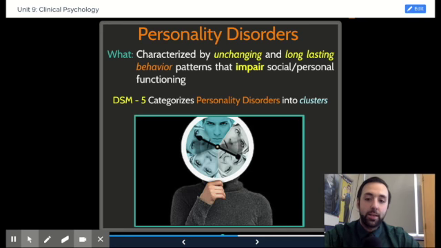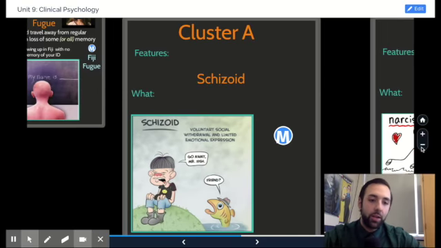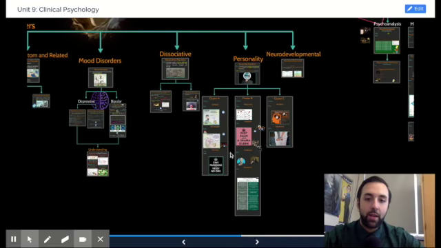To be noted, the DSM-5 categorizes personality disorders into three separate clusters. It's unlikely that the College Board would require you to know that in much depth, but the three columns that you're about to see are going to be structured into cluster A, B, and C, simply because that's how the DSM structures them. So there is a rhyme or reason or logic to the categorization here of these three columns, but nevertheless, they all fall under the category broadly of personality disorders.